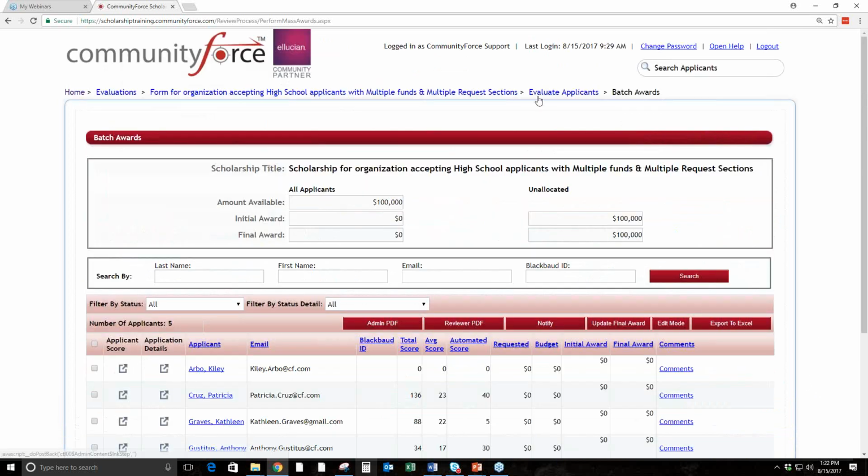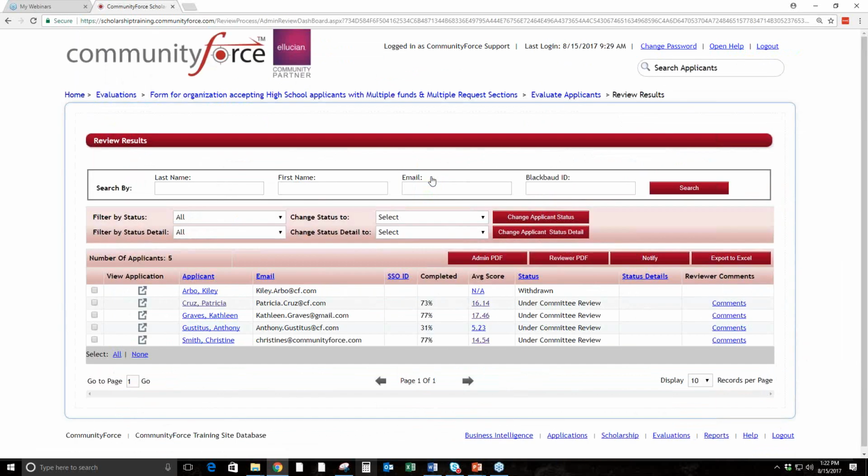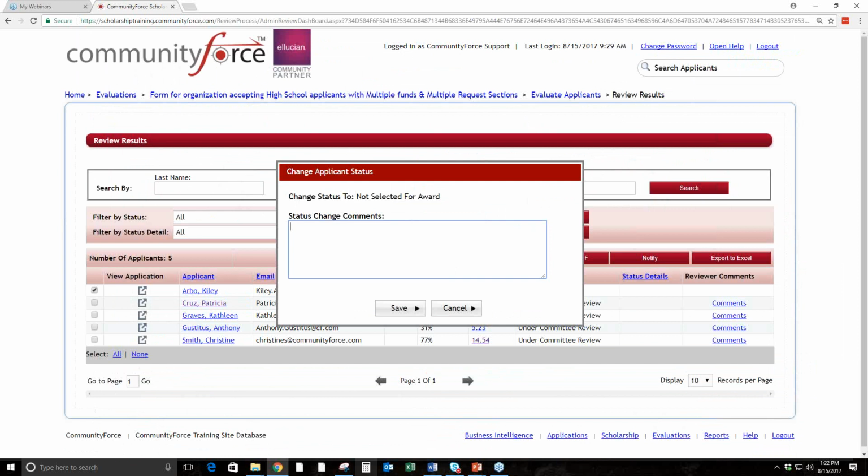And where you would do that is here in Evaluate Applicants, under Review Results. If you don't want to go all the way out, you'll see here if this individual was not selected for an award, I could select them, come up here, change their status to not selected for an award, change the applicant status, and then enter my information in the comment box that opens up when you change statuses.